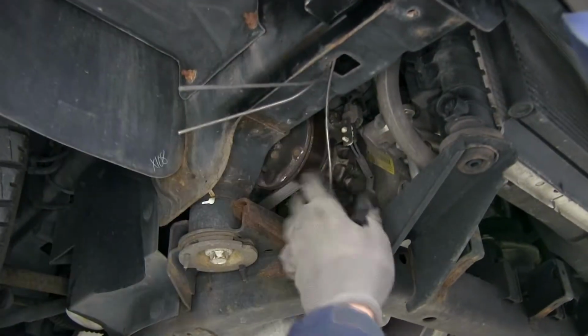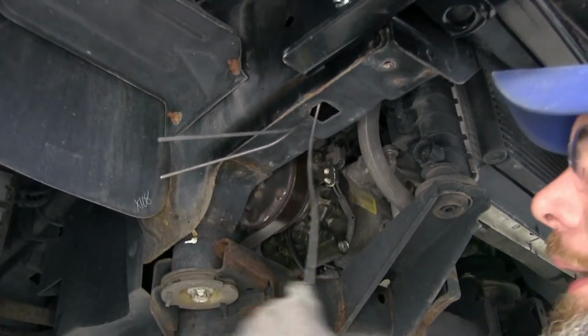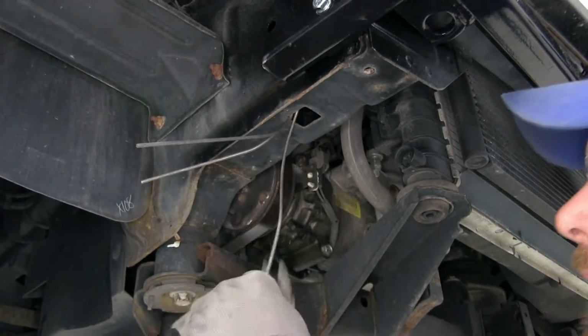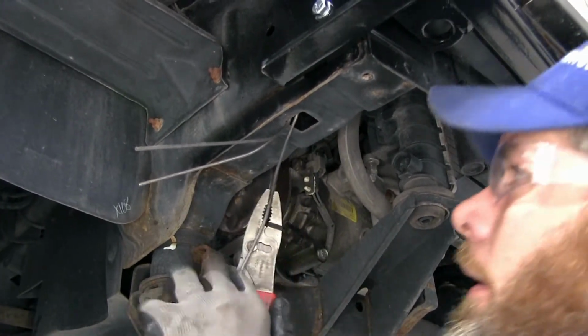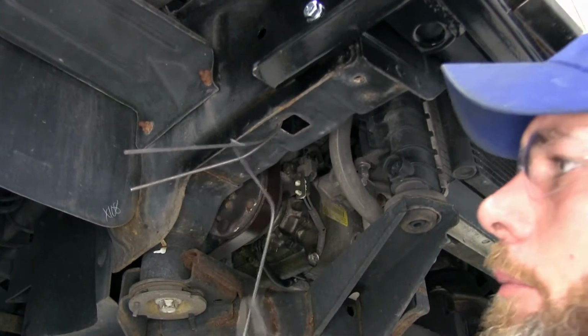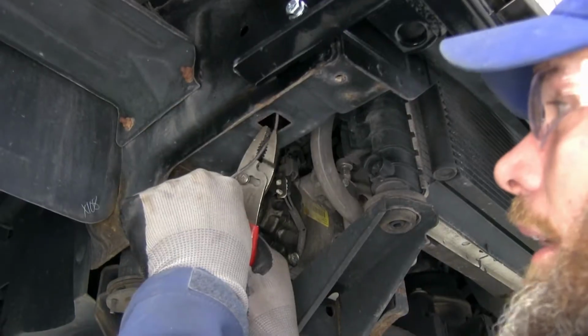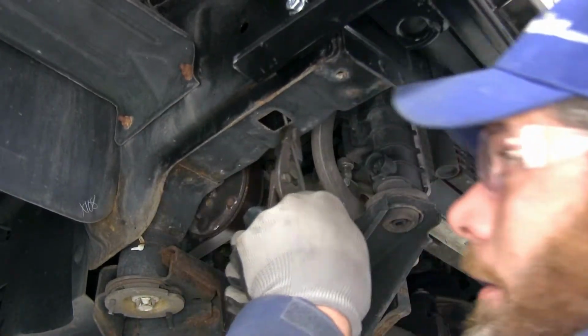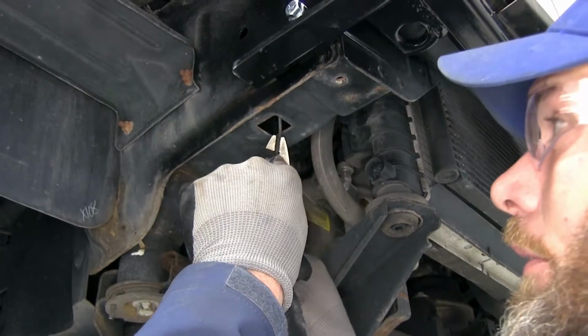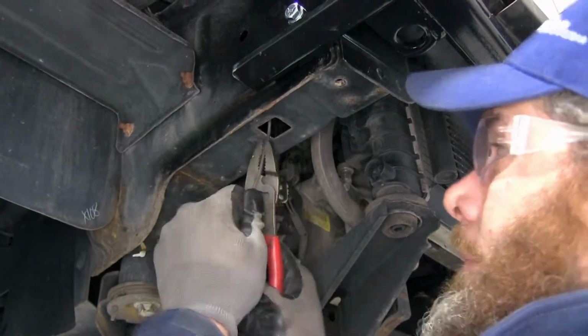Now it's time for us to get these removed or out of the way. You'll have options. You can cut them off if you want, just kind of poke them in there. Or if you take a pair of pliers, you should be able to flex them back and forth and then they kind of just pop off. Now you may find it more beneficial to get them removed rather than just cut them. That'll prevent them rattling around in the future and maybe aggravating you.